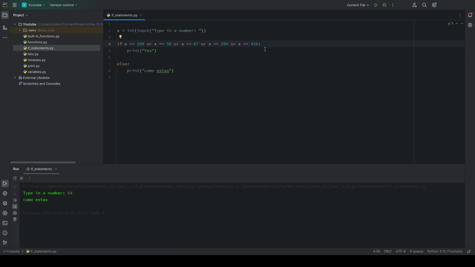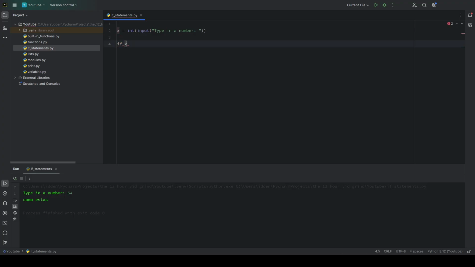So keep in mind, we can just keep writing down or, and you can actually do the same thing with and statements. You can just keep writing down and, so that you have to meet all the conditions rather than just one of them, in comparison to the or statement right here. So we covered and, we covered or. There's one more logical operator I'd like to talk about, and it's the not.